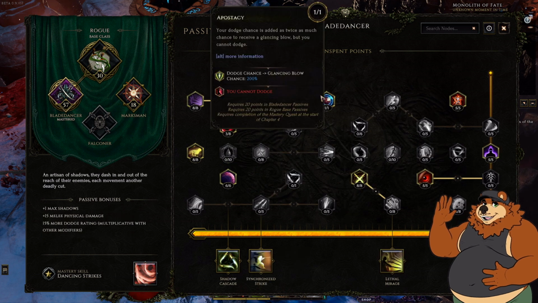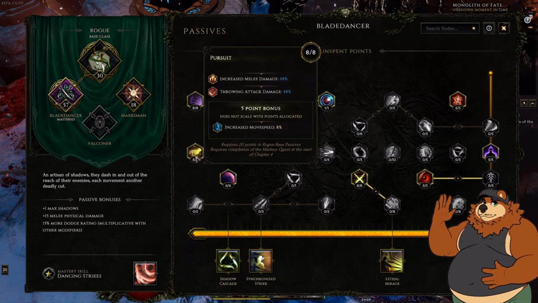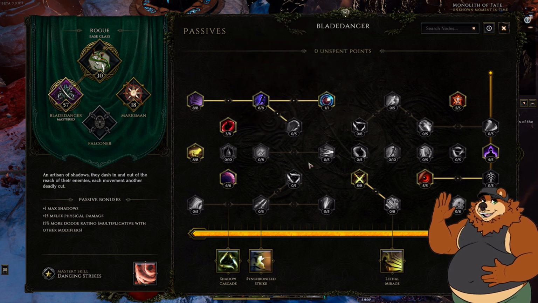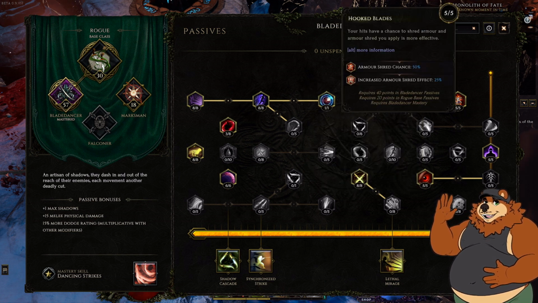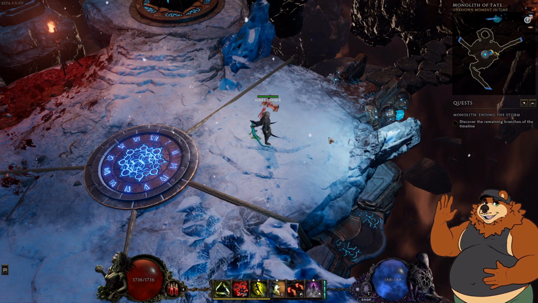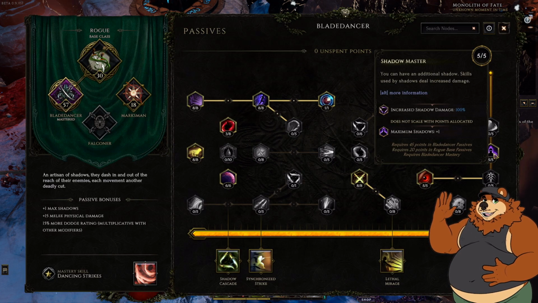In Bladedancer, I'm going Glancing Blows, so I'm taking all the nodes up here I can. There's some damage nodes here. The rest of my points are going to be done just at once, just for more raw damage. Same thing here, increased dual wielding. More crit chance, and we're stacking armor shred because shurikens will hit the same target multiple times in rapid succession, so armor shred's really good. And then some shadow damage and additional shadows.